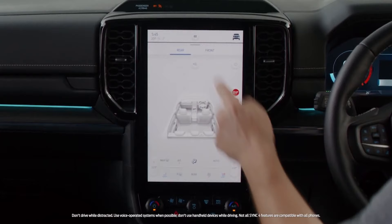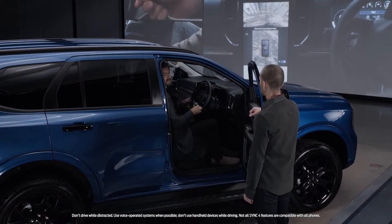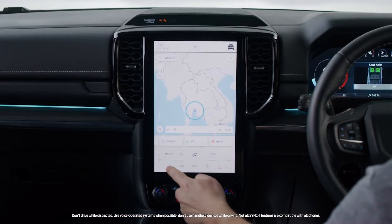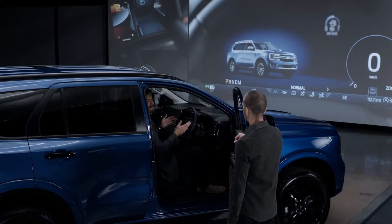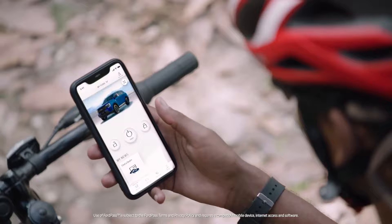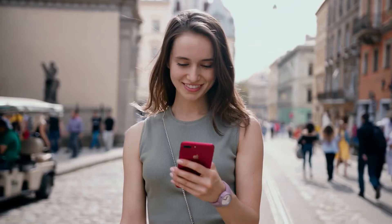The first thing you notice is the centre screen — a high-resolution portrait 10.1 or 12-inch touchscreen. This acts as your gateway to all the benefits of Ford's latest SYNC 4 system for simple, intuitive access to drive modes, navigation, phone, climate, and entertainment controls. There's also a fully digital, feature-rich instrument cluster available in either 8- or 12-inch versions depending on trim level, configurable in different layouts based on Everest's selectable drive modes. Charging ports are available in every row, and the embedded modem allows connectivity on the go via the FordPass app — letting you receive service notifications, connect with your dealer, or even start your vehicle remotely.